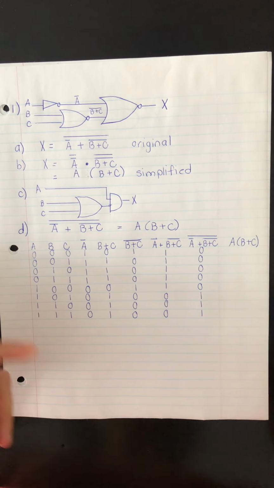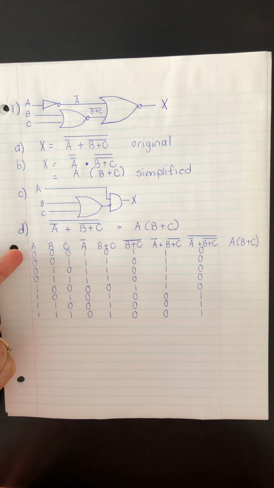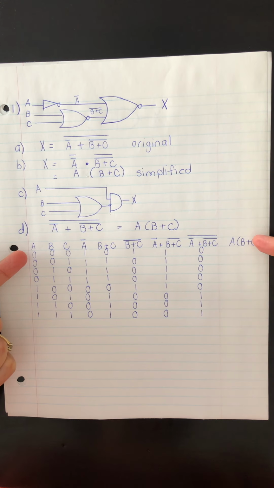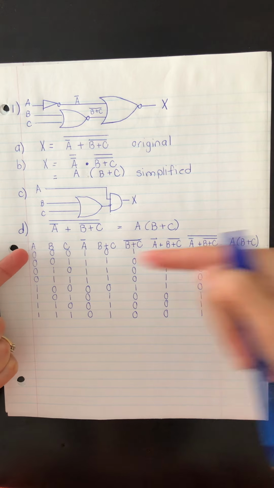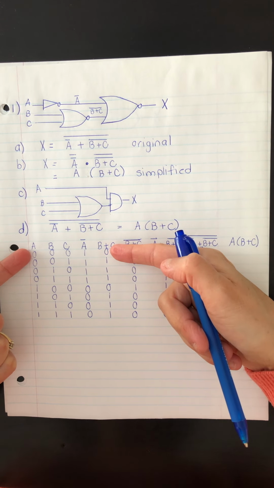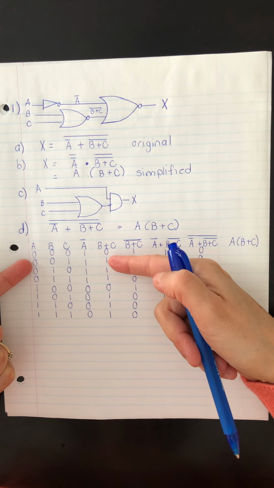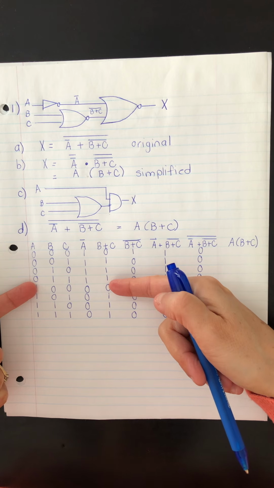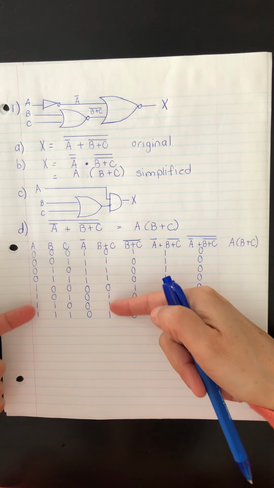So here is column A, right at the beginning, of course, and here's column B plus C. Now we're multiplying. So we need 2 ones to get a 1. So B plus C is here, A is here. So let's go ahead and check this out. 0, 0, 0, 0, 0, and now multiplying 1, 1, 1.